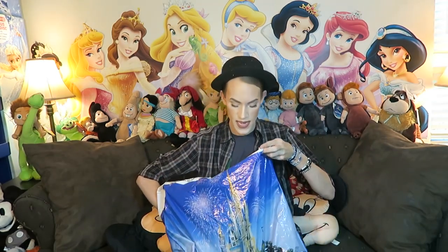Next up we have a birthday button — it's interesting how the pin on the back is sideways, so if I wear it normally my name would be sideways. But it says 'Happy Birthday Blake' — it was my 22nd and a half birthday. I was there for my half birthday on October 16th. I recently just celebrated my real birthday on April 16th, two days ago. I also have some surprise news coming up at the end of April, so definitely stay tuned. Got this birthday button — sideways birthday button — and it was a great time to wear on my half birthday.